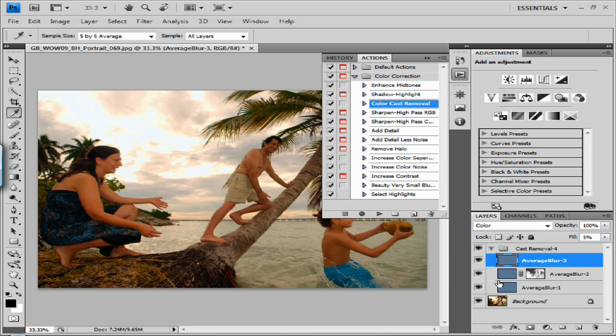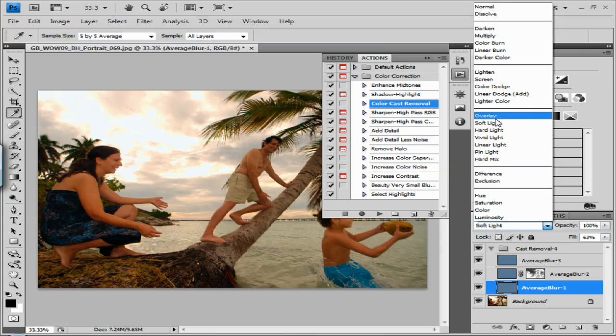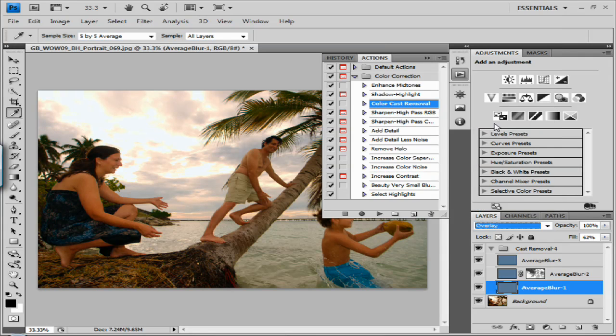When using this action, a lot of times you have to tweak some of the settings. Like you might check to see if Overlay works better instead of Soft Light on this one. And we can see that it does a little bit. That's the before, and that's the after. With it set to Overlay, we were able to get a little bit more color separation in there, and that's what we're looking for. We're looking for a separation in colors so that the tree trunk looks like a tree trunk, the guy's shorts look like his shorts. We're getting some good definition and color in the image.